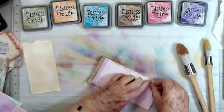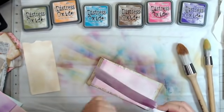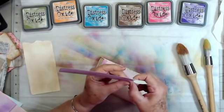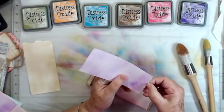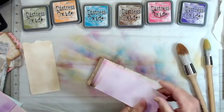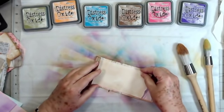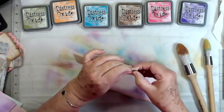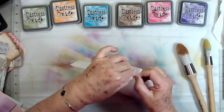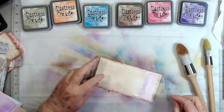Now each one you're going to tear just a little bit shorter than the other. And depending on which way you want it to look, you can tear toward you or away from you. I don't mind that white because I'm going to ink the bottom of these, but if you'd rather not have the white, then you can tear it the opposite way. Tear it away from you and you won't get that white on there. There we go.